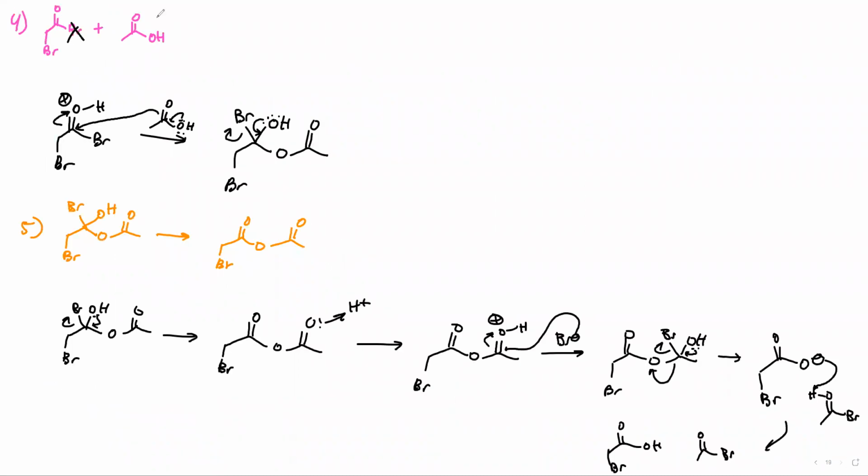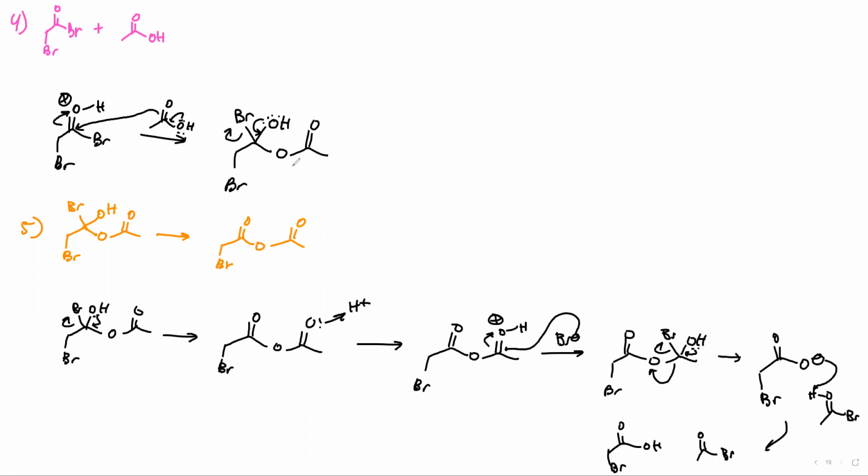Now that we've gone to the alpha bromo part, all we have to do now is replace the bromine here for an OH, and we'll have our intended final product. We can see that there's just an OH here now. The only thing in solution with an oxygen is the carboxylic acid. So the carboxylic acid has to be the thing that attacks the alpha bromo, and that's okay because we've seen that to make anhydrides. So essentially what we're doing is, when we add this on, we form an anhydride.